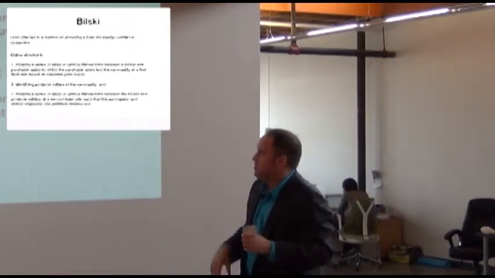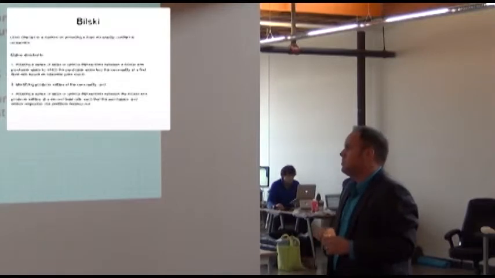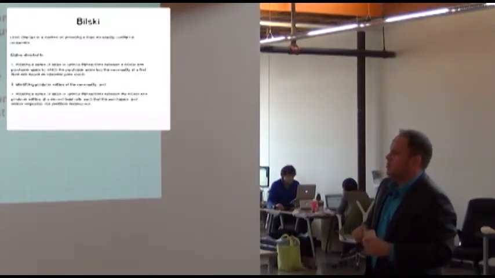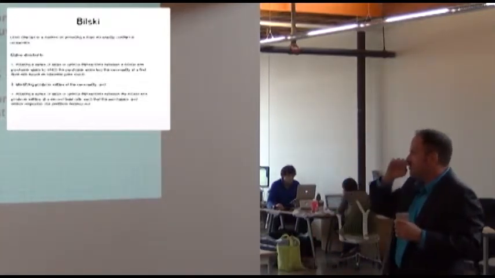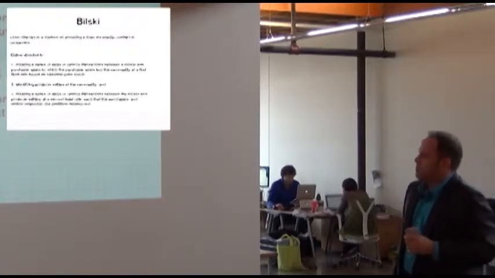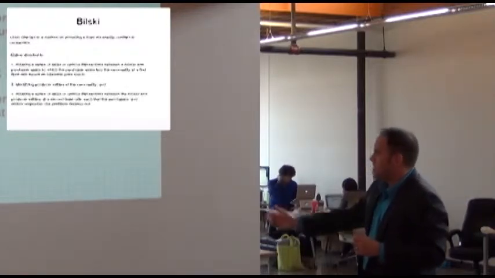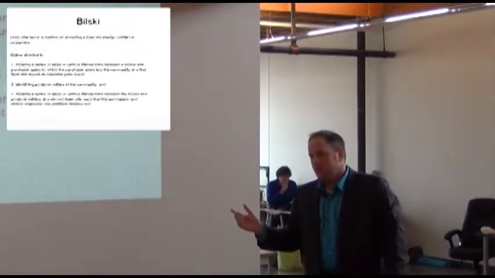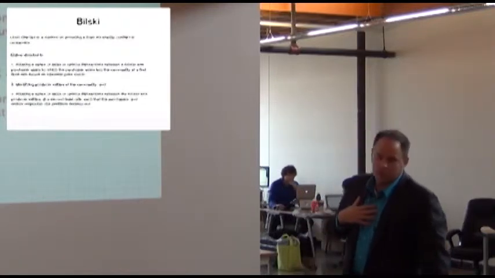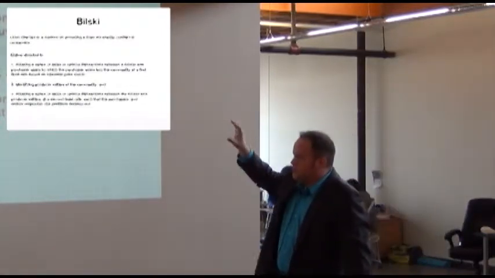So when a court looked at this, when the Supreme Court, when the Federal Circuit, when the patent examiner looked at this, they said, well, initiating a series of sales or option transactions between a broker, purchaser, users. We're then identifying producers, sellers of the commodity. And then we're initiating a series of sales or options or transactions. Well, that reads on something that potentially I could do, you could do. It doesn't say anywhere that there's a computer in there.